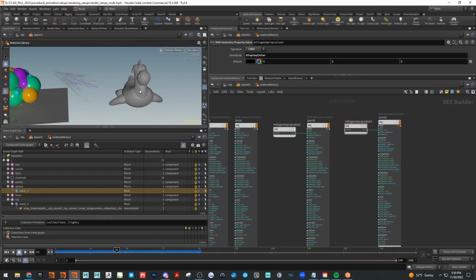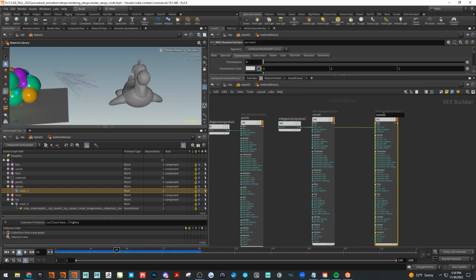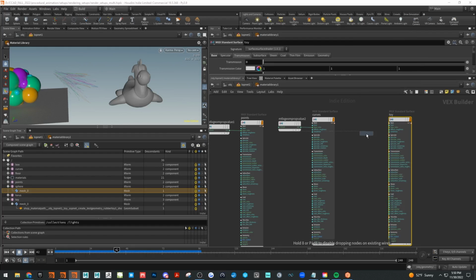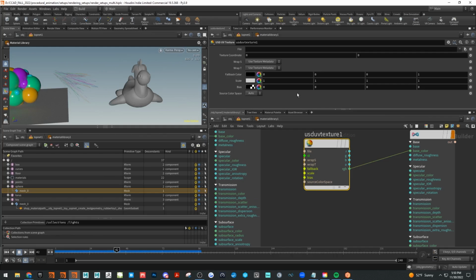And then we've got this last one here, and I just wanted to show how to add a texture. So again, I'm going to make a new shader here, and we'll call this toy. I'm just going to disconnect that. But we're going to need something called a USD UV texture. So if I select that, and then pipe our RGB into our base color, and then I'm just going to go grab a map.